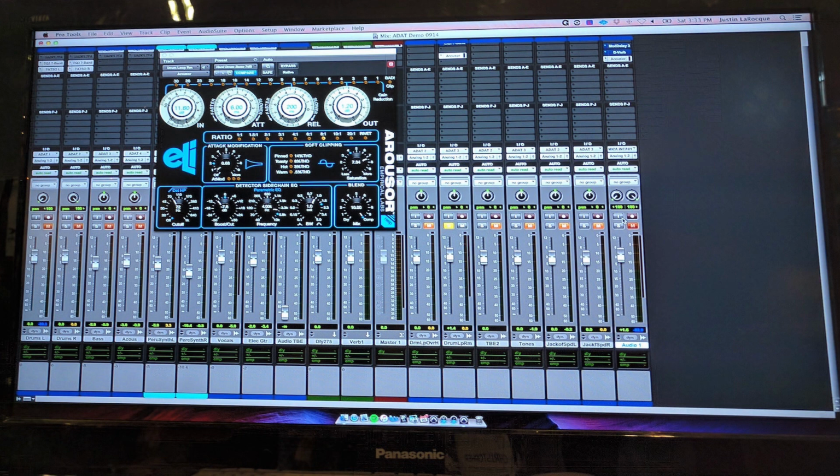There's a banner or sign that they had up at their booth that said "Accept no substitutes," and I really like that slogan for this plugin because this isn't, for example, Waves modeling Empirical Labs gear. This is Empirical Labs making Empirical Labs software. So the plugin comes directly from the company that has made the hardware that we've known and loved, the Distressor, for so many years. It was really cool to see people come up and play with it and actually see it out at a trade show.